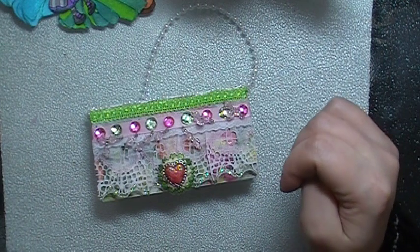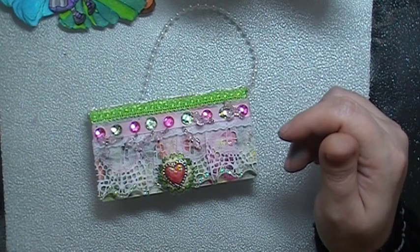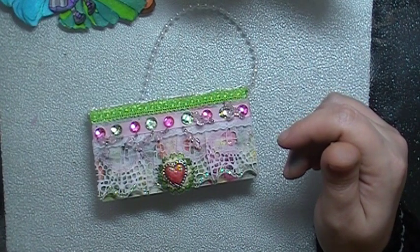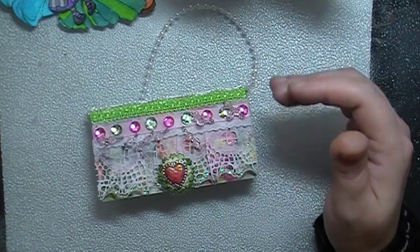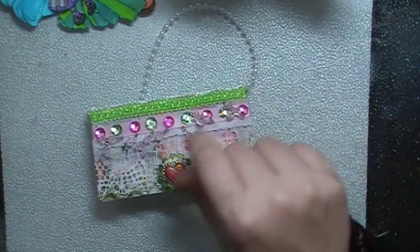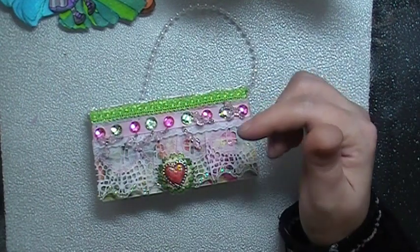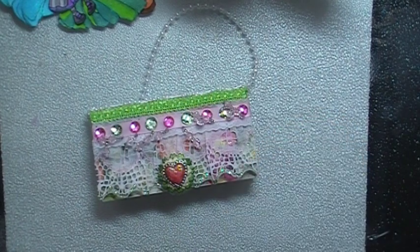So there's a recipe swap, and you're going to pick two of your favorite recipes, and there's going to be six people in each group, so you're going to keep two of your recipes that you've made. You're going to embellish them, make them gorgeous, just leave the half inch on the very top open for binding.